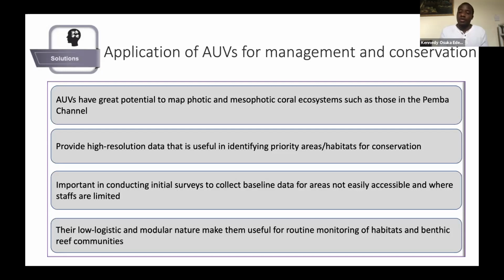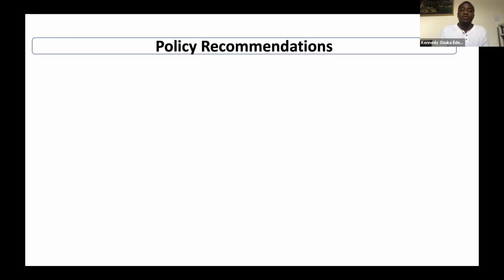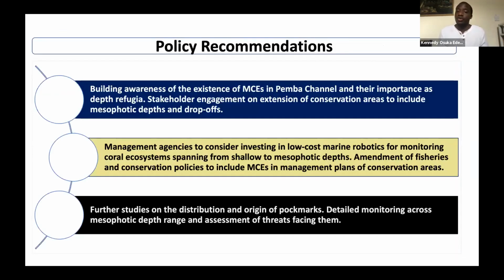and benthic communities. So in terms of policy recommendations from this, there's a need to, first of all, build awareness of the mesophotic coral ecosystem in this area, and also do more stakeholder engagement so that the importance of mesophotic depths is realized for various reasons. Also, the management agency in this area needs to invest in low-cost marine robotics, and amend conservation policy to ensure that mesophotic coral ecosystems are recognized in these policies. Since we found pockmarks widely distributed in the area, there's a need to do further studies on them. And lastly, do detailed monitoring across mesophotic depths and assess the threats that they are facing.